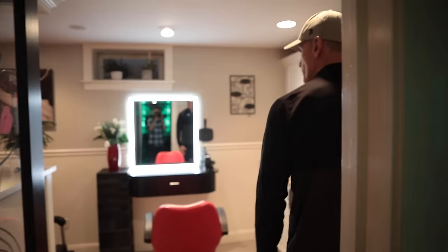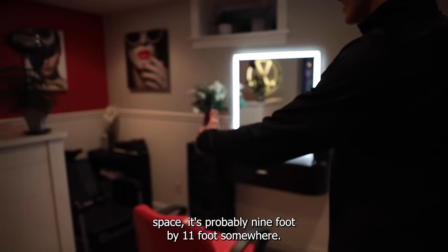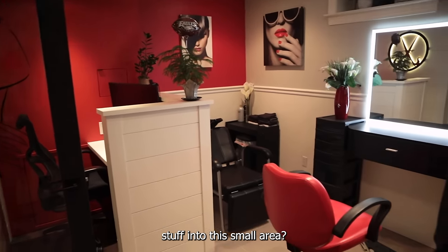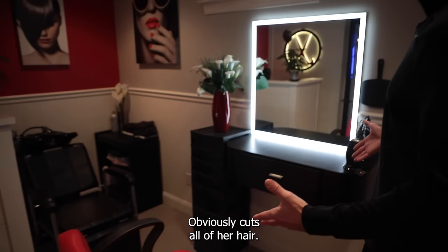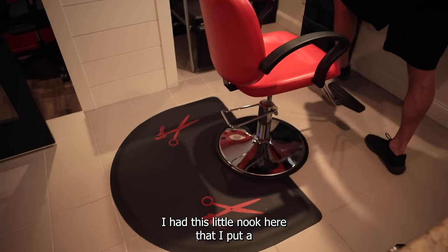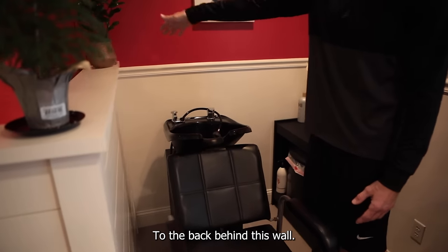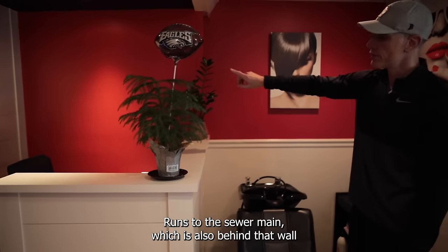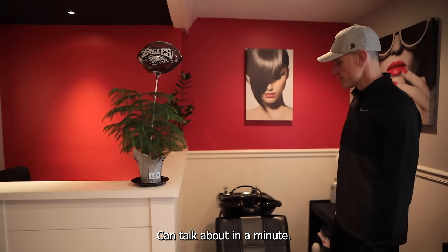It's a small space — probably nine by eleven feet. The challenge was how do you cram all that stuff in here. I did a lighted mirror where she cuts hair. There's a little nook with a hair washing station — I ran PEX tubing behind the wall to a discharge pump that runs to the sewer main, which is also behind that wall along with the water meter. There are some challenges there I can talk about in a minute.